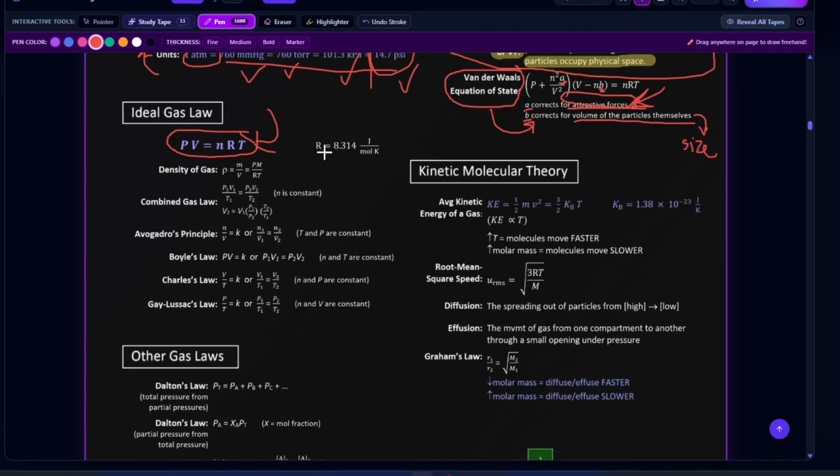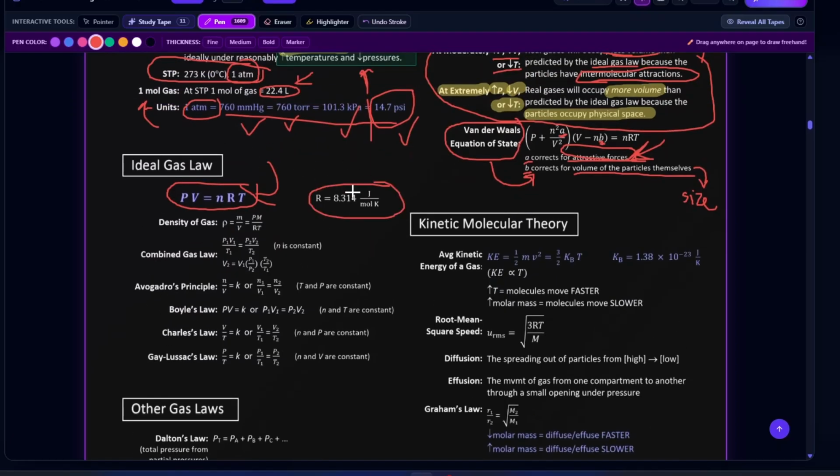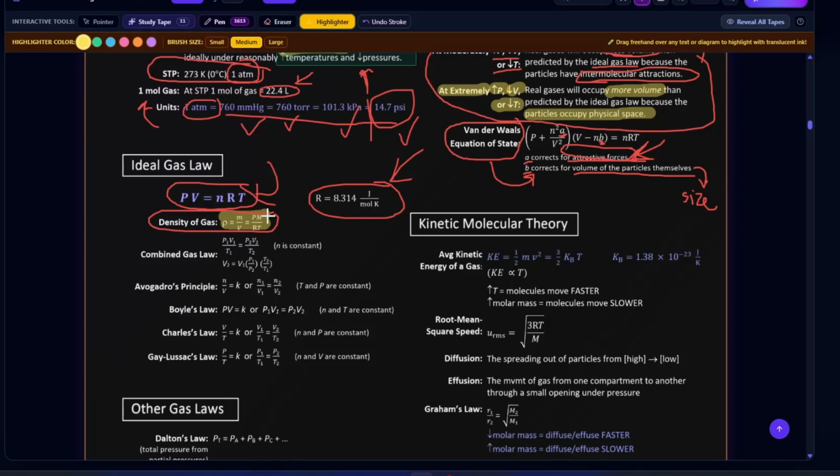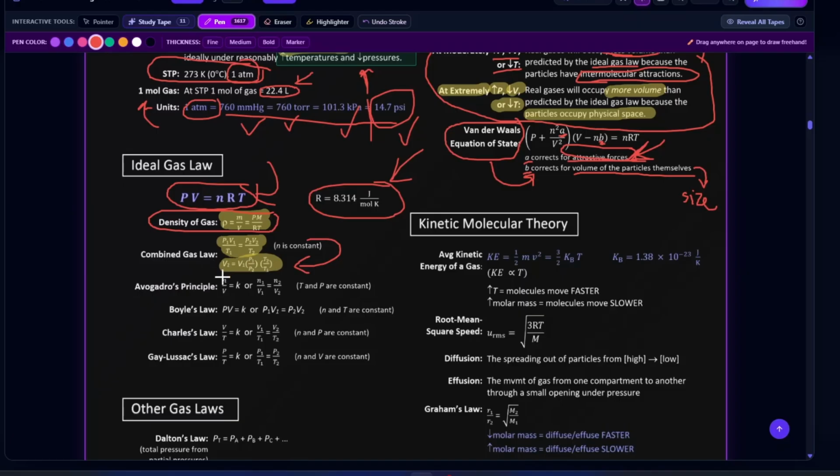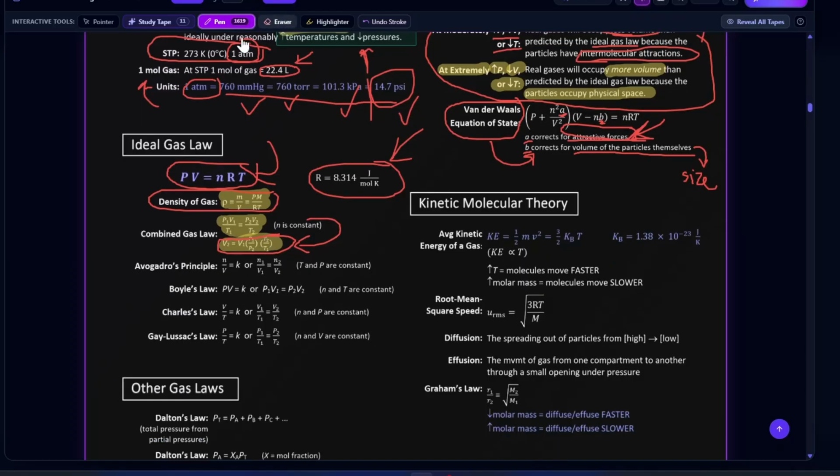Okay, so in the ideal gas law, R is equal to 8.31 joules per mol K. You need to remember this constant. Density of gas, this is the formula to memorize. Everything gets easier when you memorize these formulas, by the way. Combined gas law is right here. If you rearrange it, you get this, and oftentimes you will have to rearrange to get this, right? So if you don't know how to rearrange, or you think it'll take too long on the test, just memorize this rearranged formula. That will help you.